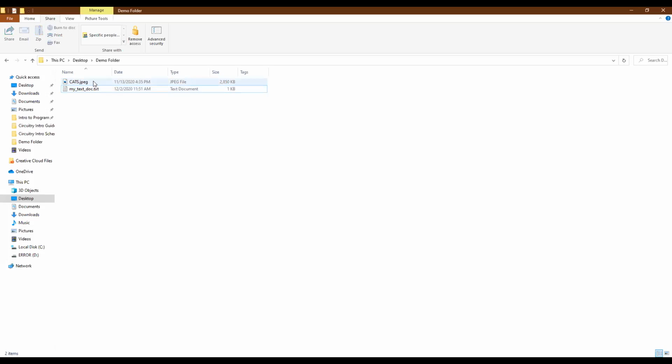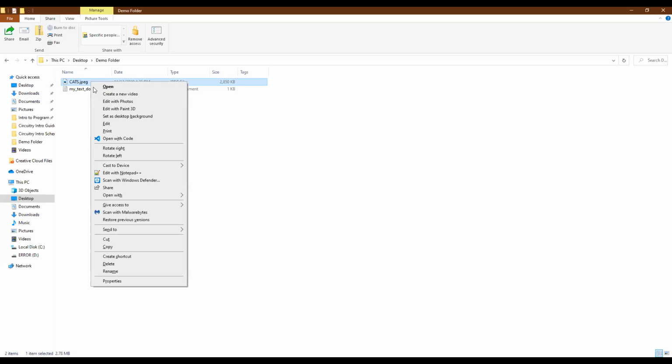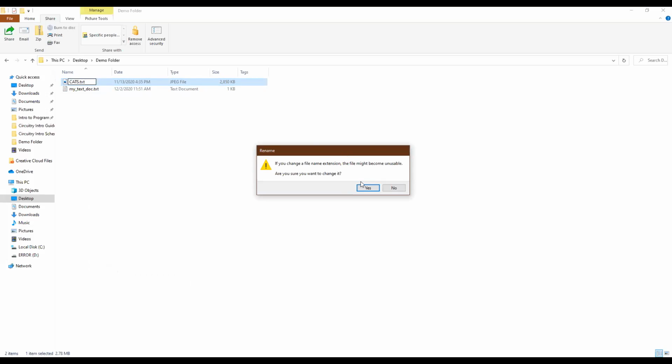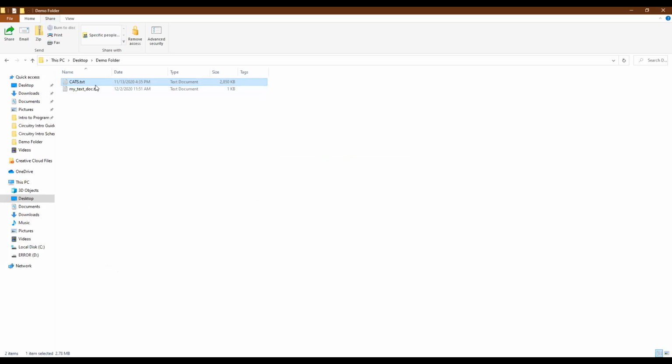If I rename this and change the thing after the dot, changing that JPEG to a TXT, I'm going to get a little warning saying that if you change that file extension, the file might be unusable. I'm going to say yes.